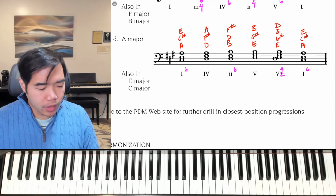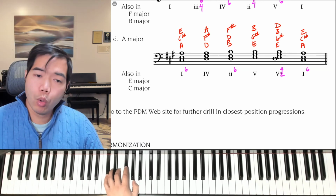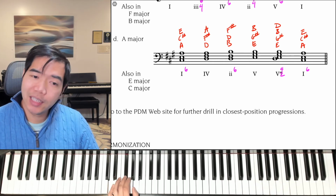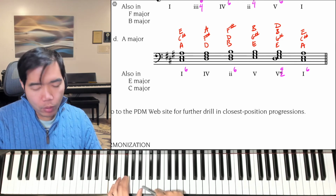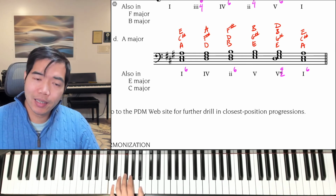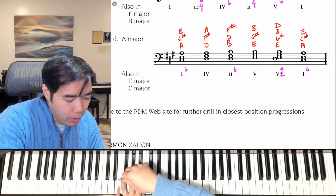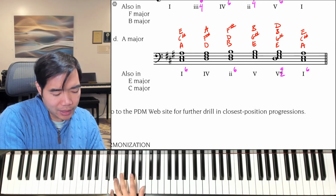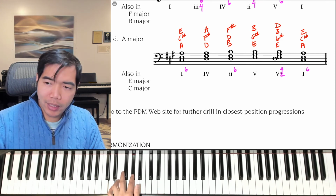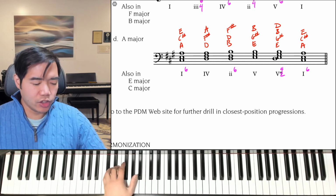Let's play this. Left hand starts on C sharp, E, A for the 1 chord. 4 chord is in root position, D, F sharp, A. To get to the minor 6, we're just going to move our thumb up a whole step to B, so D, F sharp, B. Then we move up to 5 chord in root position, E, G sharp, B. And then we're going to go down to the 5/7, which means your 5th finger is going to go down to D, 4th finger on E, 2nd finger on G sharp, thumb on B, and then down to the 1 chord, C sharp, E, A.